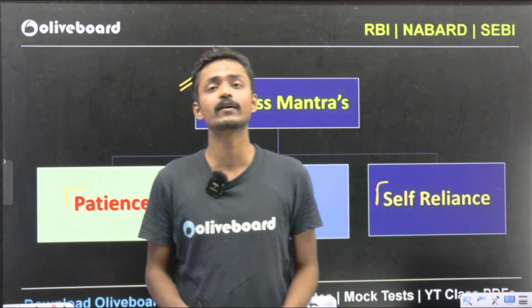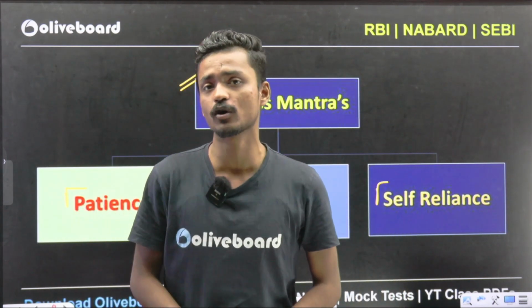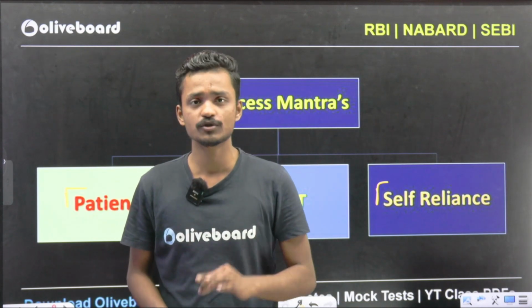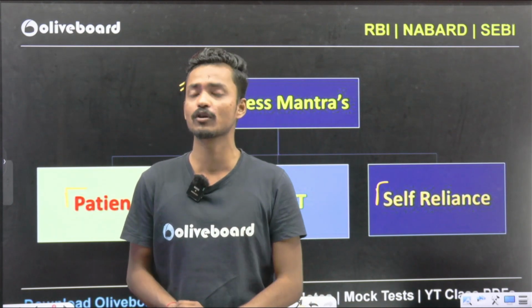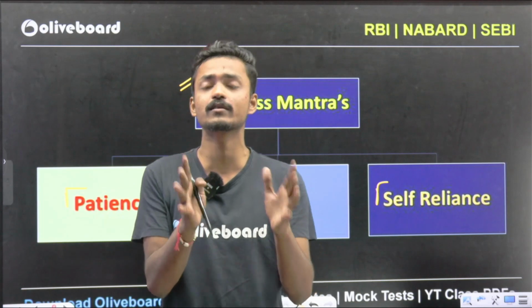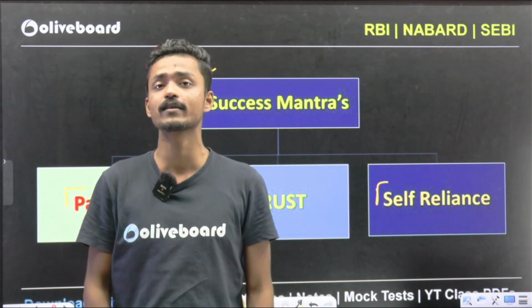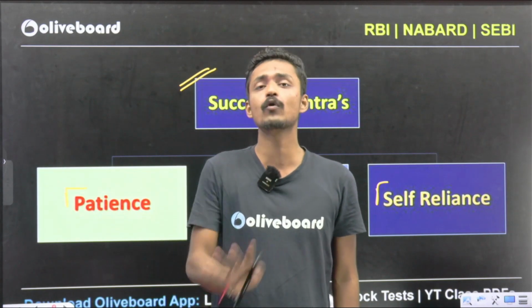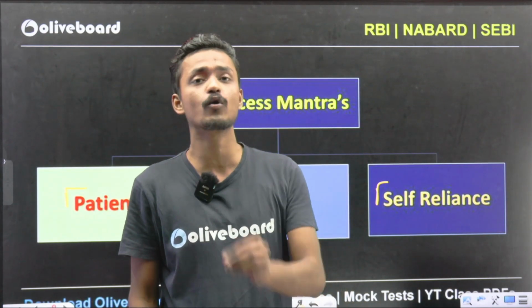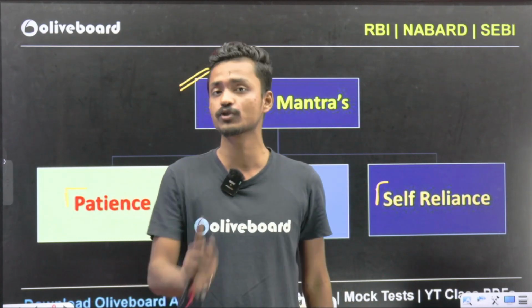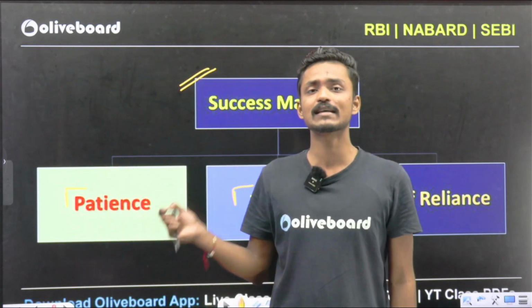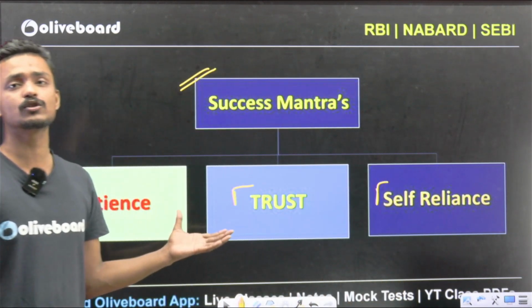We have to understand some complicated chapters like process costing, contract costing, budgetary control and marginal costing. These chapters are very important, and we need very good conceptual clarity to do them. If you do not have conceptual clarity, you are not able to solve a single question. So keep patience, and the second important mantra is trust.